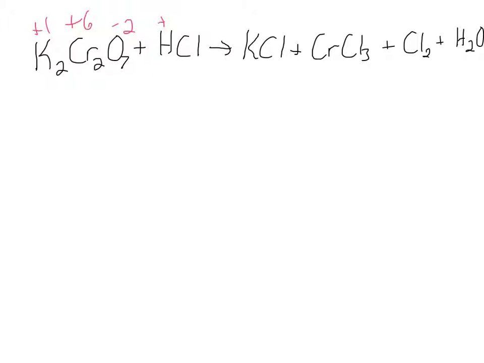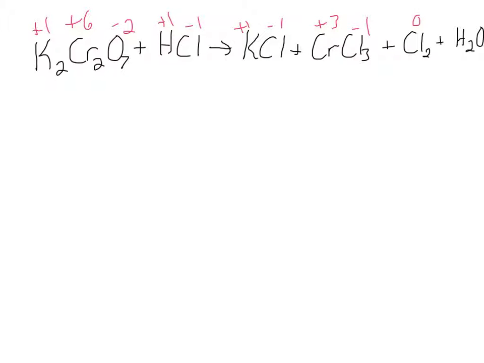In the HCl, H has to be +1, which means Cl is going to have to be -1. The K has to be +1, so the Cl is going to have to be -1. Alright, the Cl in CrCl3. Chlorine has several different possibilities for the oxidation numbers, but the only negative one is -1. And since chromium is a metal and has to be positive, that means the chlorine is going to have the negative charge. So the chromium, since I have 3 -1s, is going to have to be +3.